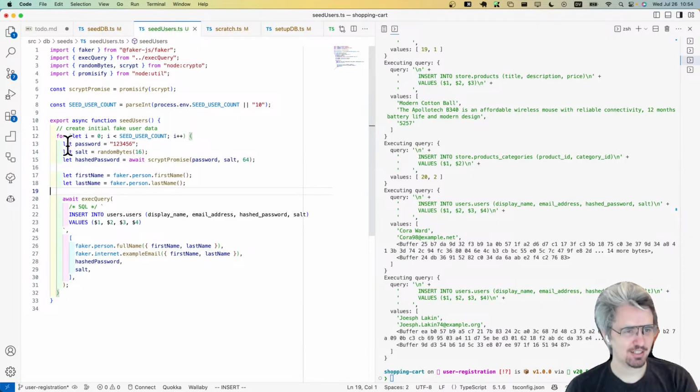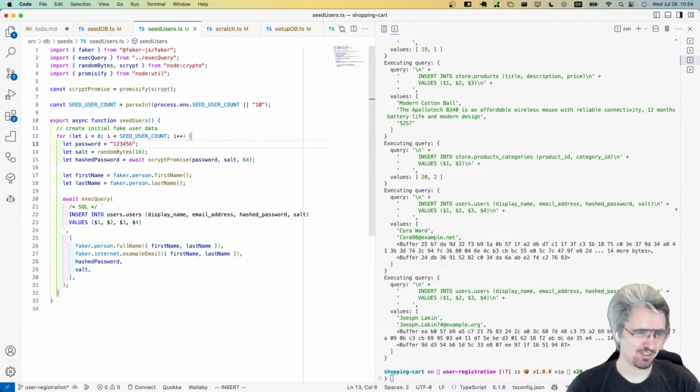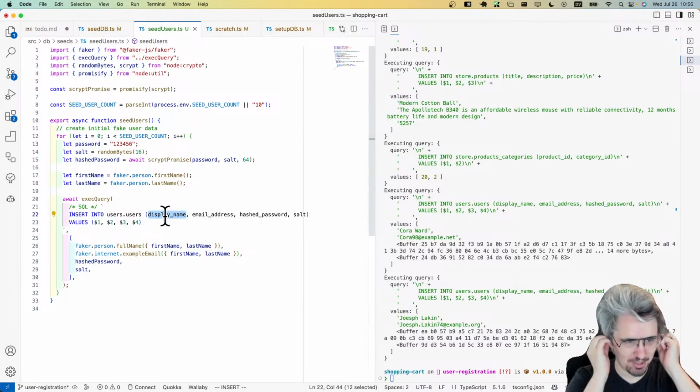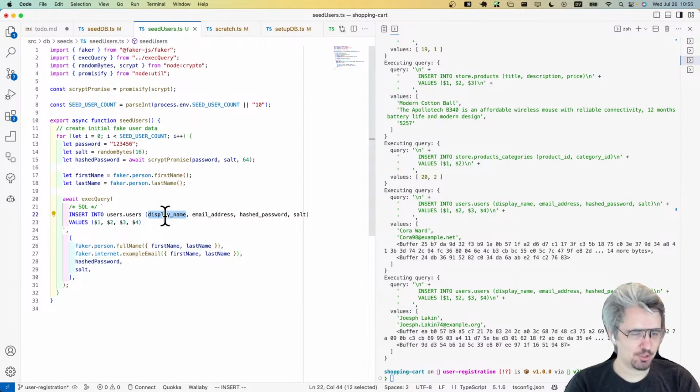This isn't a completely exhaustive set of all the types of names that you could have, because not everybody has a first name and a last name. That's why in the database I'm just storing it as a display name rather than as separate names, because you can get super wrong about the way that names actually work. And the idea of having a set sequence or first and last name pairing is not always true.